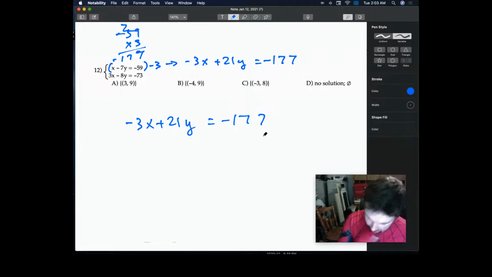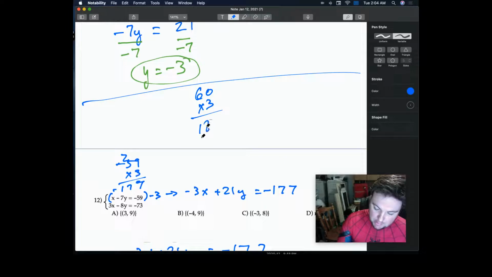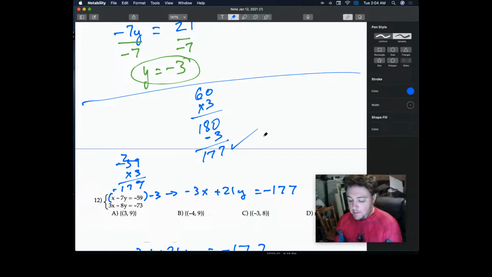I don't know why that's bothering me. By the way, I'm going to make a math aside. I know I'm scatterbrained right here, but that's okay. Easy way of doing this: 60 times 3 is 180. So 59 times 3, 59 is just one less than 60. And we're doing that 3 times, so it makes sense to subtract 3 from that, which gives me 177, which means that that is correct.